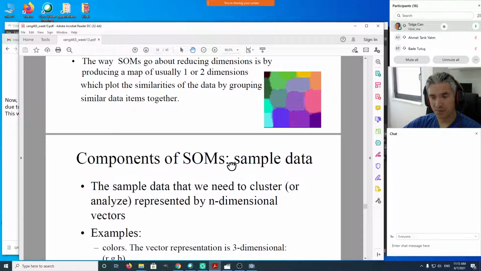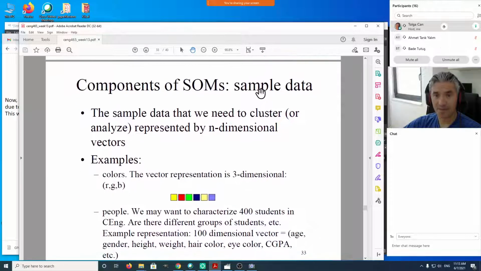Here are some important components of self-organizing maps. First of all, the sample data corresponds to the objects, the data points that we want to cluster. For example, you may want to cluster those 118 samples in our example.